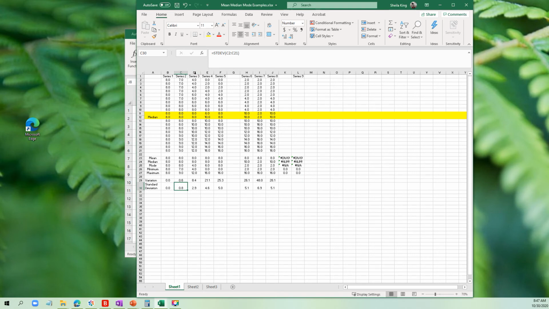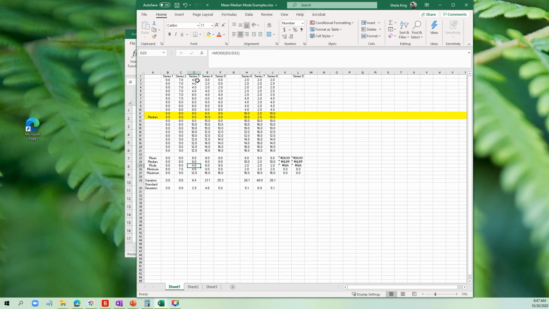So let's go to another series just for another example. So now I've gone to where I have 4 4s, 4 6s, 4 8s, 4 10s, and 4 12s. My mean, my average is still 8 because they're balanced. My median is still 8 because I have them in order and it's balanced, right? My mode, it shows 4, but it's because I have no value that occurs more than the others.